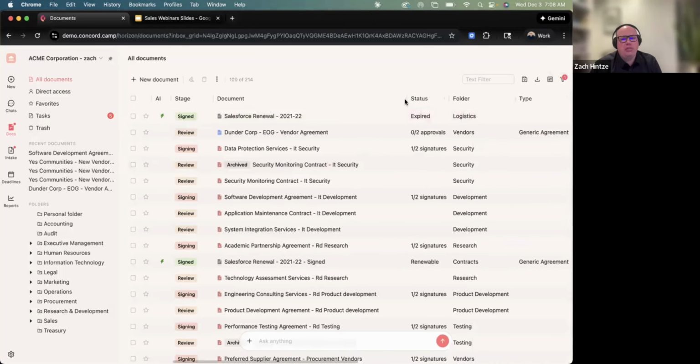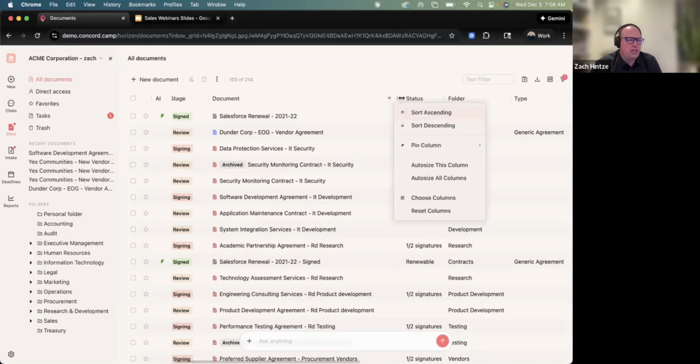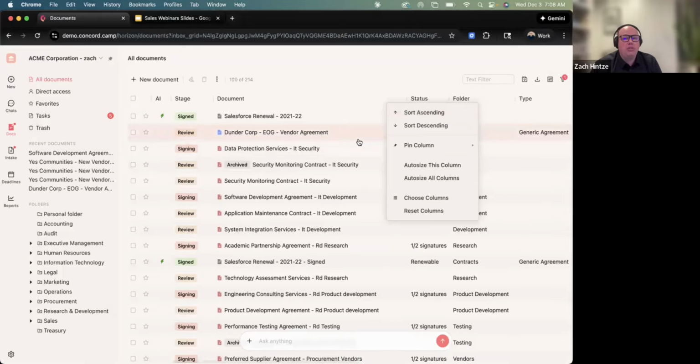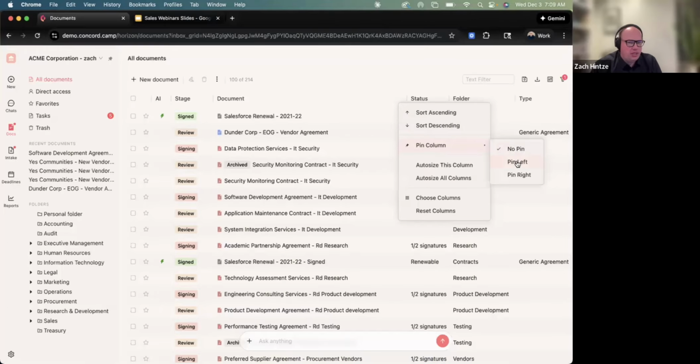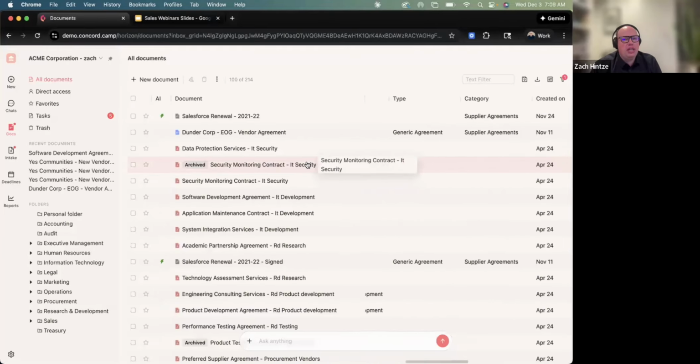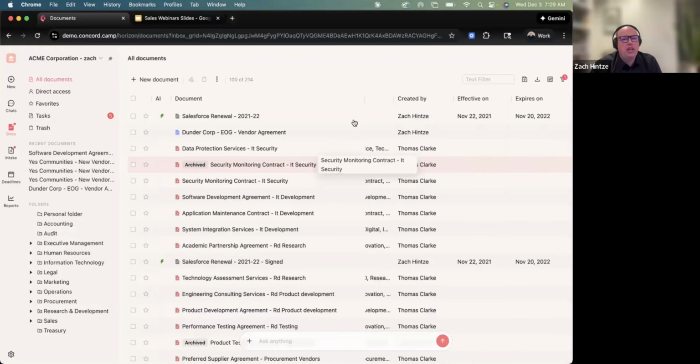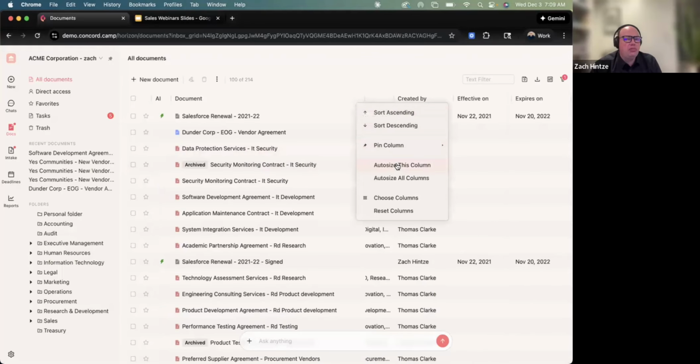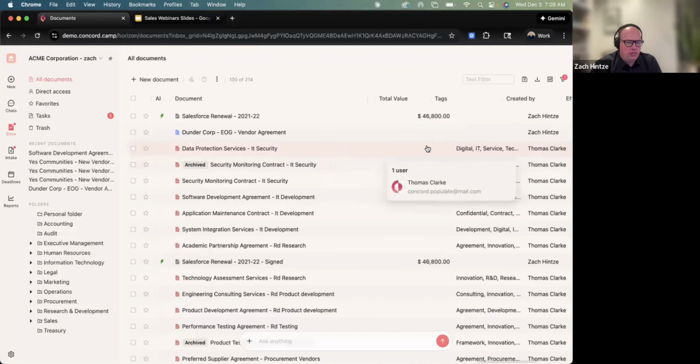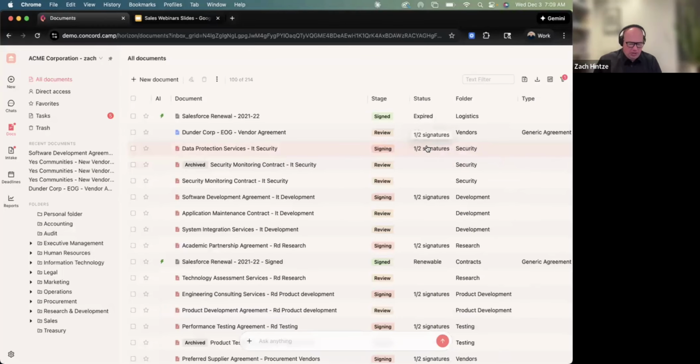We also have made some big upgrades to the actual inbox itself, or the actual table, I should say. So you can now sort ascending or descending. We also have the ability to pin a column, which is something that I really like because you can pin that column and then scroll right to left. And on top of that, if I don't like the column length, I can also auto size the column to make it fit better within the view, I should say. So lots of upgrades to the actual usability within this table and inbox view.